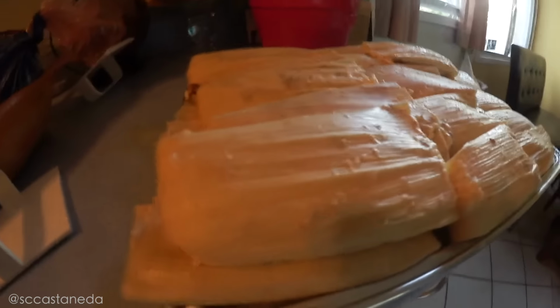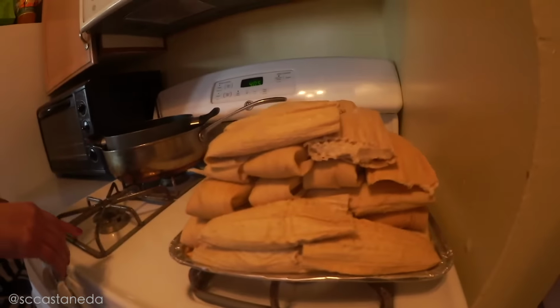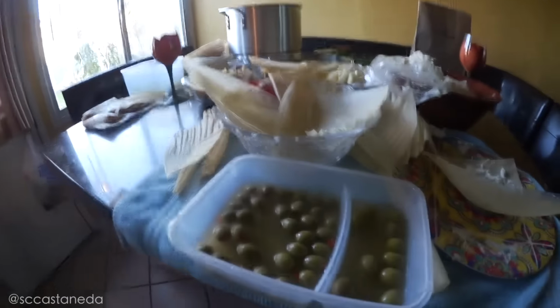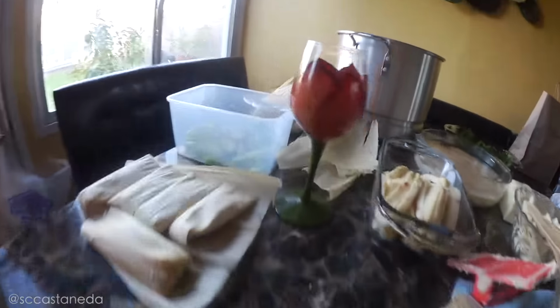So, look at all the tamales I made. Oh my God, you guys! Yeah, really, huh? Yeah, I'm the turbo tamale maker. It's a big deal. I like the way you did that. I know. It's amazing. You know, just doing what Mexicans do best. Making tamales at Christmas time. What are you drinking, Mom? What are we drinking, Mom? Sangria.